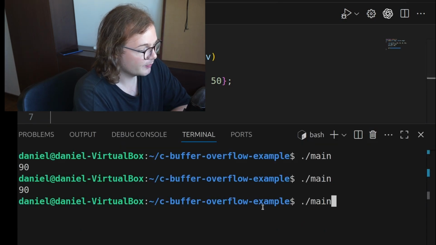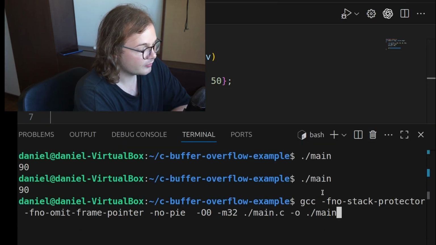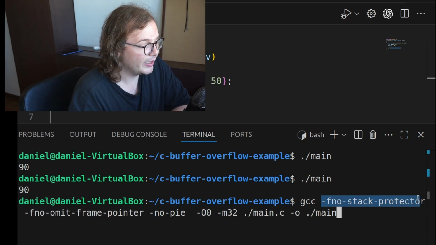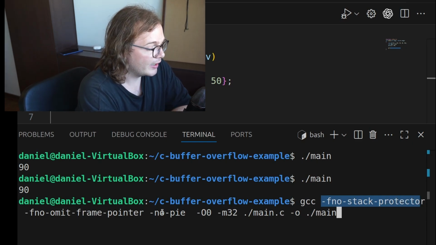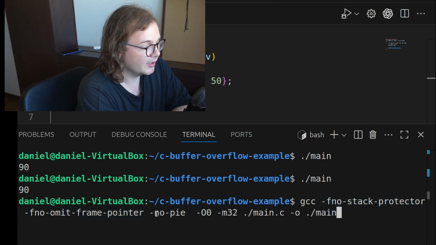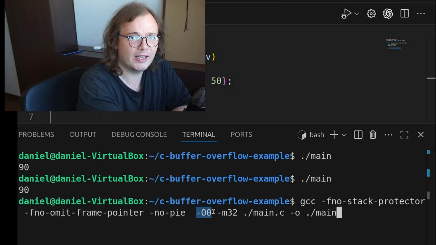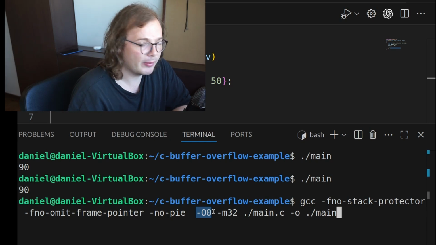Now, to make this work, I did have to compile this program using some special flags, which I'll show you. So I had to turn the stack protector off, which helps detect these sorts of issues at runtime. And I provided this flag as well to omit the frame pointer. Also disabled position independent code. And we put the optimization to 0, so that it didn't remove any unnecessary code in here, okay? And then that might have not given us the result we wanted. So there are some basic protections in place, but you can't rely on it, guys, okay?